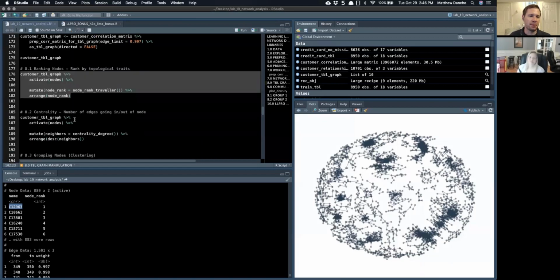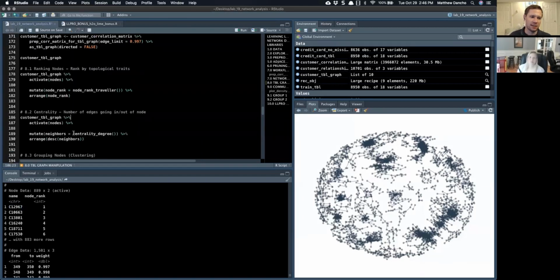The measure of popularity, however, that I like the most is this thing called centrality degree. What that does is it measures how many connections are incoming into that node. So the idea here is it's like social network analysis, right? You're on Facebook, you've got 150,000 friends or whatever they're called on Facebook, and so you're like the most popular, right? Ideally, you'd want that person to post one of your blog posts because that's going to get the most network appeal. So that's what the centrality degree measures.